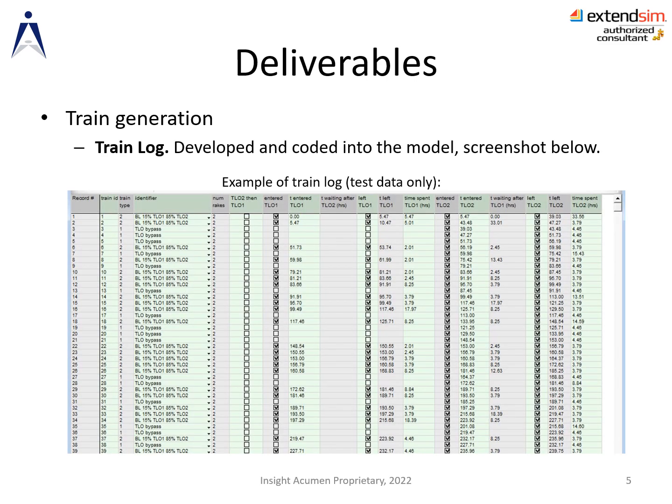And another deliverable on the train side was the train log. And this was a log produced using test data only. So in this particular train log example, we have the train ID or train log ID. In the first column here, we have the train types. There are 2 types. The number 2 was the one that went to train loadout number 1 first, and then TLO2. And train type number 1 did the bypass. So there was no going into train loadout number 1. Those particular type 1 trains went solely to TLO number 2.